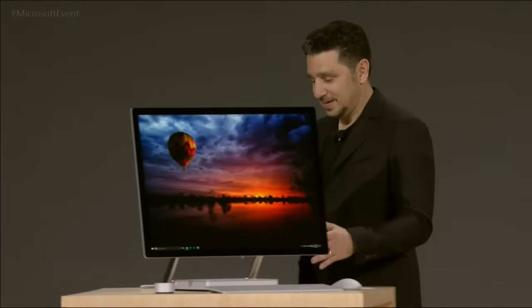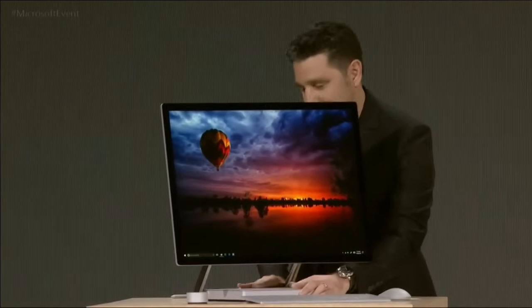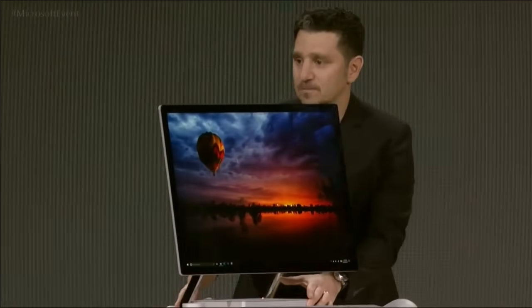This is Surface Studio. I love this product. Isn't it gorgeous? Take a look. Every time we show it to somebody, we get this. I never like saying a product's beautiful because that's kind of weird. But I got to tell you, I'm going to show you at home. Like, take a look at that. Every time we show somebody, I think we hear, "Hey, man, that thing's beautiful."